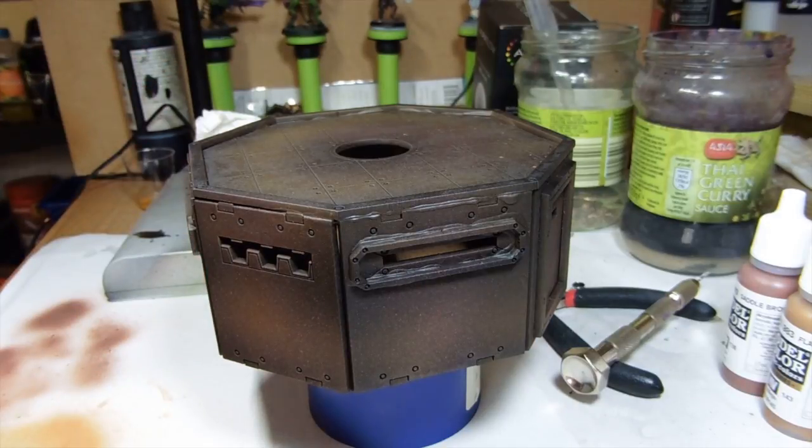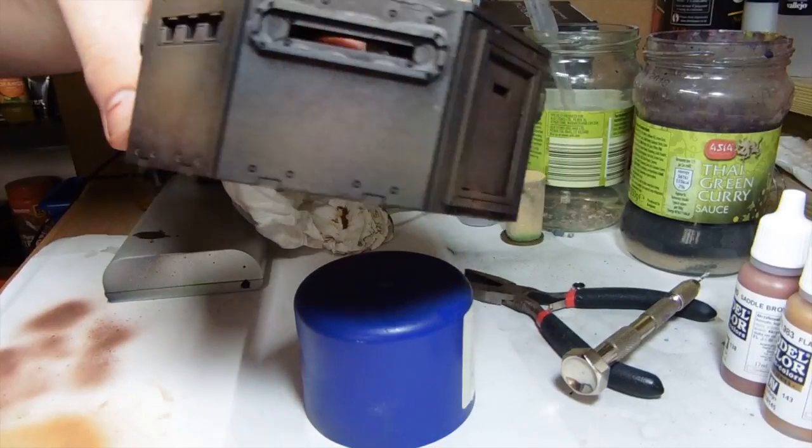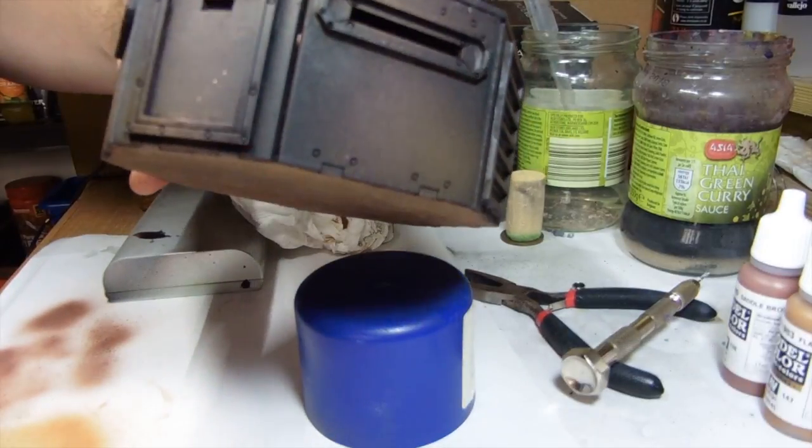I prefer resin kits because there tends to be more detail in it, but being able to put a flat pack together with a bit of PVA glue saves a lot of time and effort.